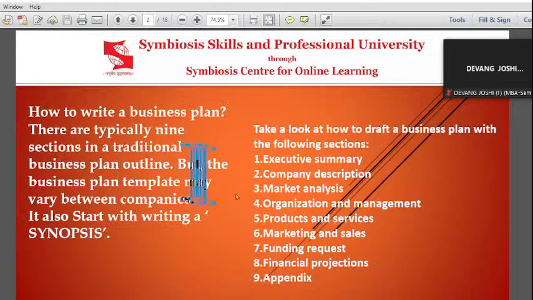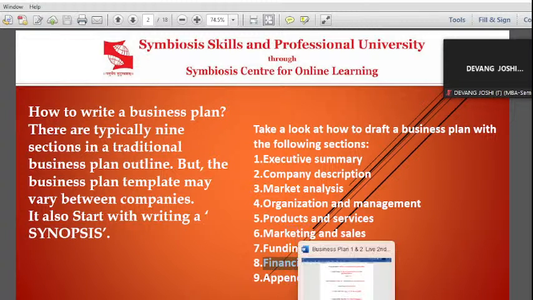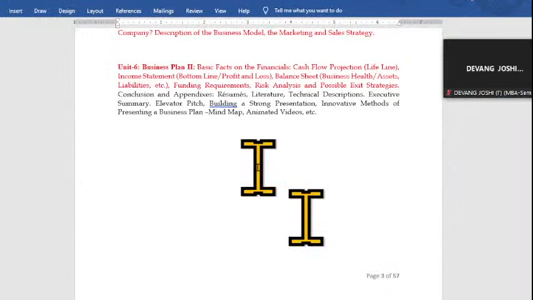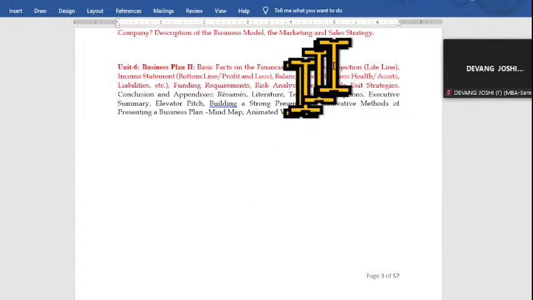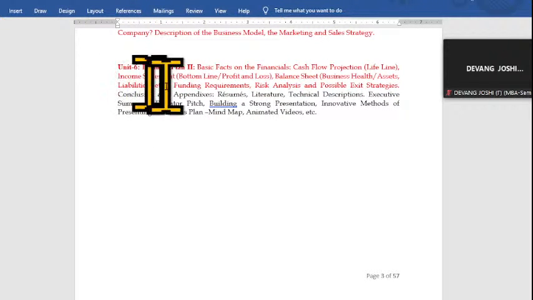So let us see. Before I move ahead, market analysis is done. There is something like financial request or financial analysis. Request is something different, but financial projections are also there, which can be cash projection. Before I move into this particular domain, I'd like to show you a few small videos, because Ananta does have a lot of expertise on this. Three important things which a business plan talks about are cash flow projection, income statements, that is profit and loss, and balance sheet.